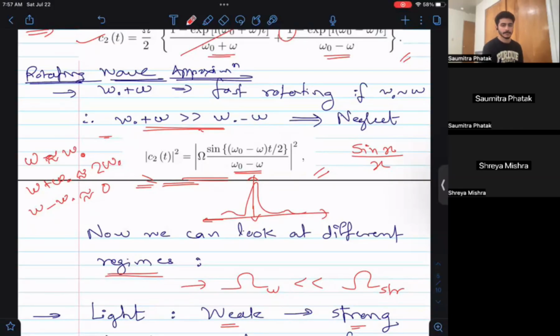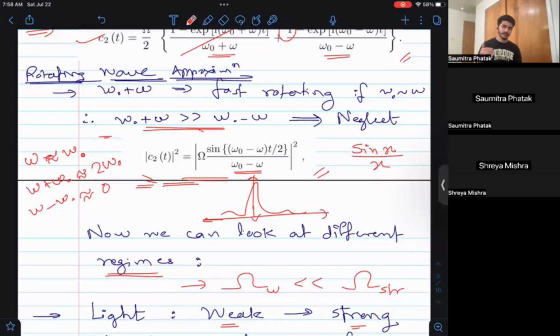Hello. Yes, sir. As you told about the spontaneous emission, I have read that after absorption, it will be in the excited state for 10 raised to minus 8 seconds, and then it falls down. So how does it exactly work? If I already have it in the excited state, how does it come down? After 10 raised to minus 8 seconds, does all of it come down, or how does it happen exactly?